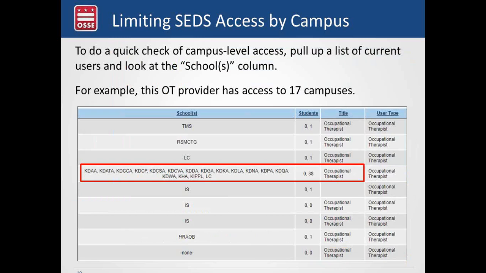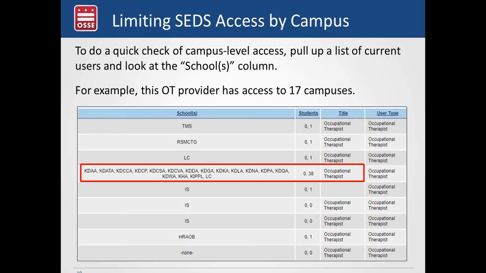And to do a quick check, we just talked about what to do when new staff members come to the non-public, to help them get set up. However, I do encourage you to do a user audit of the existing non-public staff members and all your staff members in SEDS. It's easy to pull up a list of your staff members. Just go into the users tab in SEDS, and you can pull up a whole huge list and see quickly at a glance if there's a certain user that has access to multiple campuses.